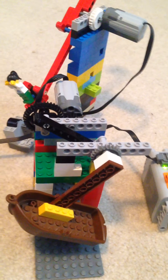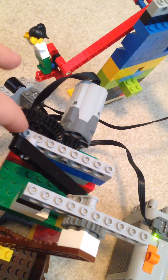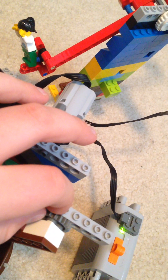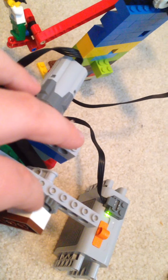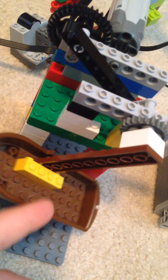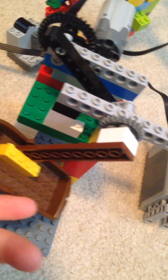I'm going to stop the motor real quick. If you don't know how the swing ship works, I'll explain it. Basically, this M motor is driving this gear, which is going over here turning this way, which makes this part go this way, which pushes this, and this moves side to side. This 24-tooth gear right here — this 2x2 white brick is connected to the holes of the 24-tooth gear. This is an old boat from a 1990 or 1980 series, I think from Lego Pirates or Lego Castle. I just connected this right here to that, which does look like a good idea.